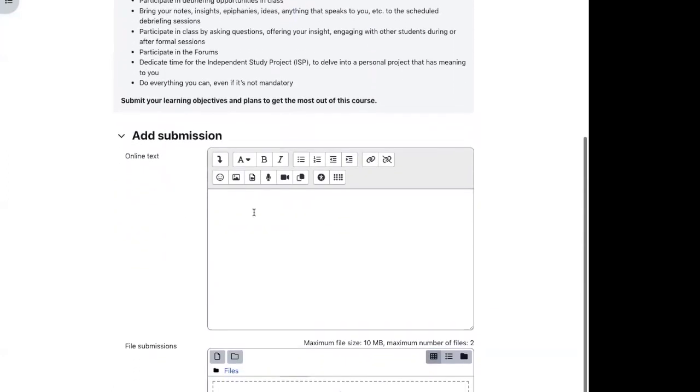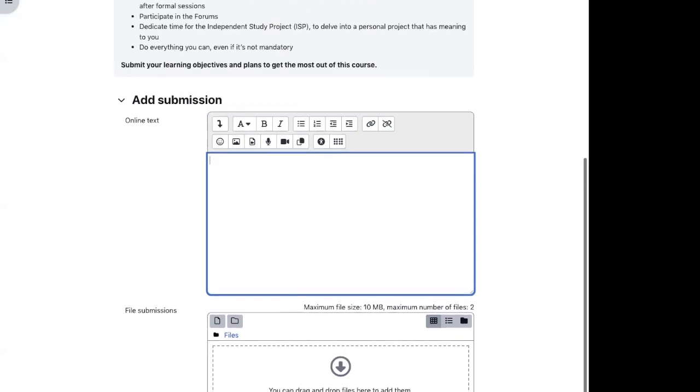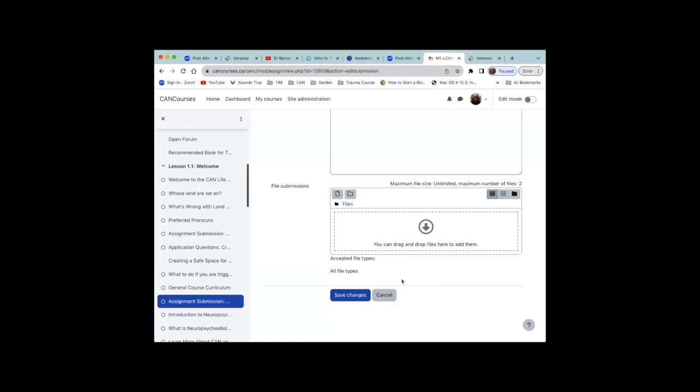You can enter text directly into the online text box, or you can drag and drop a Word or Pages document or a PDF in the File Submissions box, and then simply click on Save Changes.